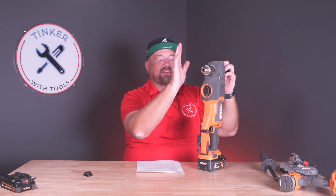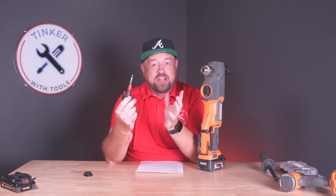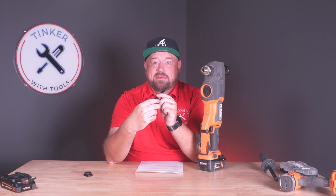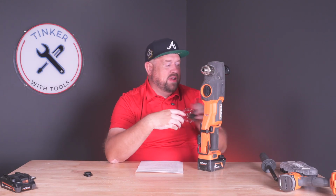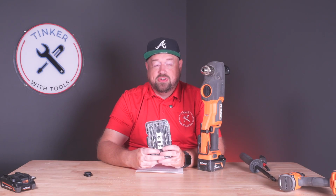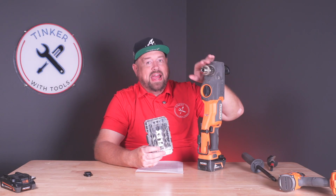Now, they do have a 1/2-inch keyed chuck on this model, and that is something that I desperately wanted. The first time I picked out a stud and joist drill, I actually went with the 7/16-inch quick insert collet. It allows you to quickly insert and remove the bit, which is really nice, but it does limit you to using just this style of bit. So even using some of my favorite auger bits from Flex, I'm not able to run these on my other stud and joist drill, but with RIDGID putting a 1/2-inch keyed chuck on there, you are able to do it.